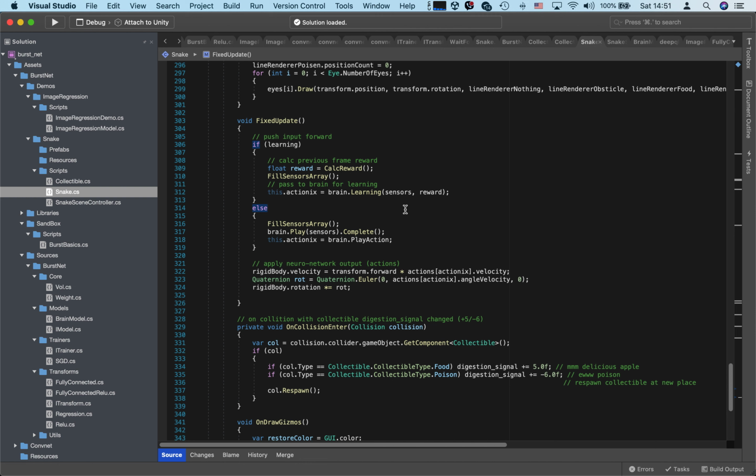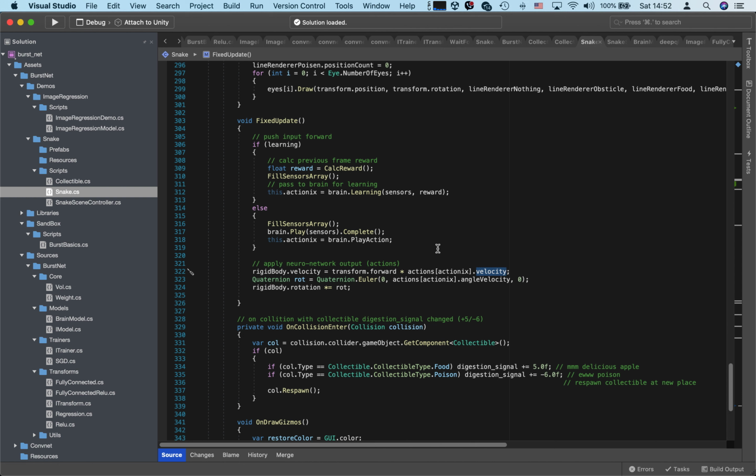And at the end, depending on the brain decision, we choose what to do next. So which velocity to apply to the rigid body, and apply rotation from the selected action. So this is it. As a coder, you just have to understand: you have some input, like ray traces to the world.